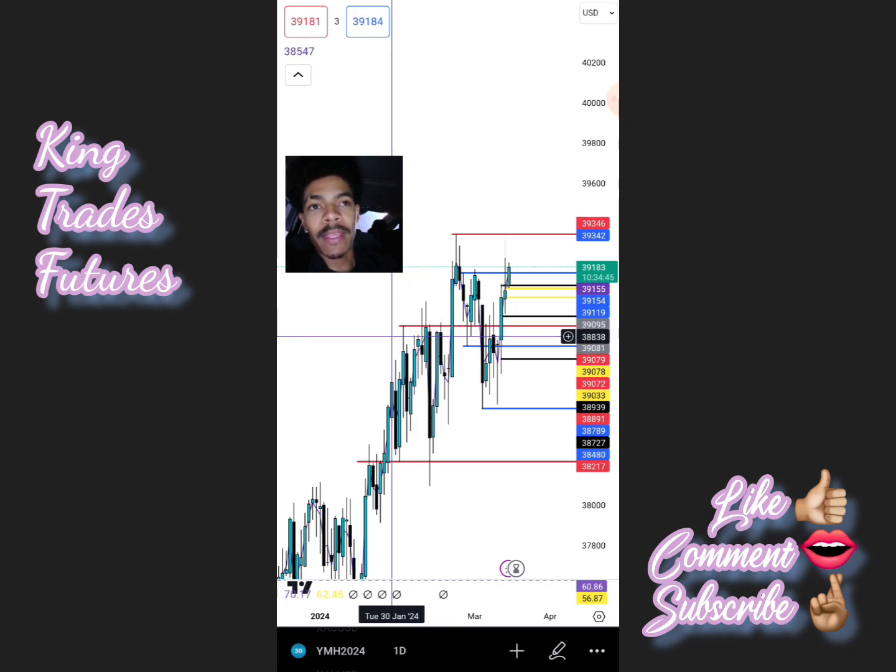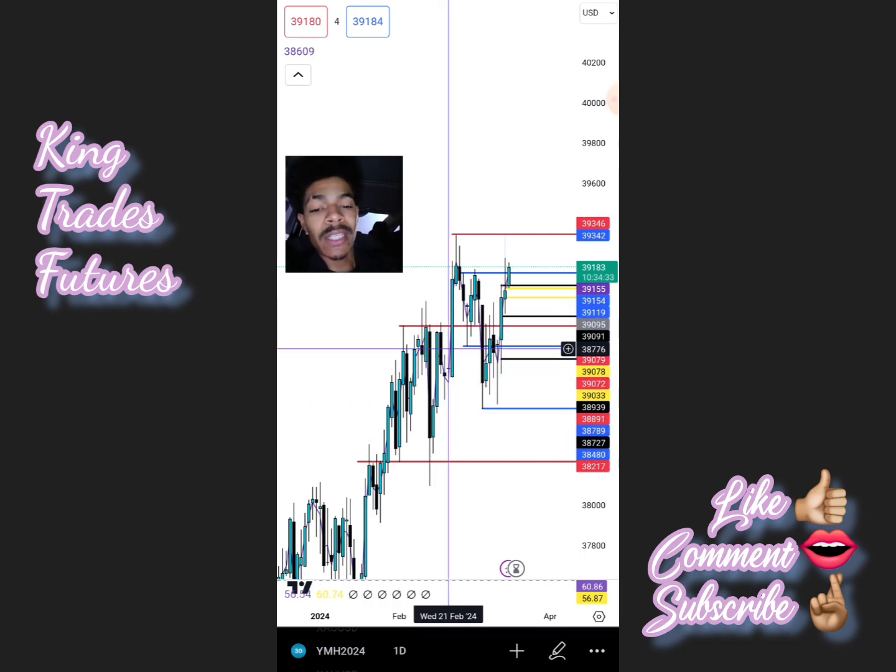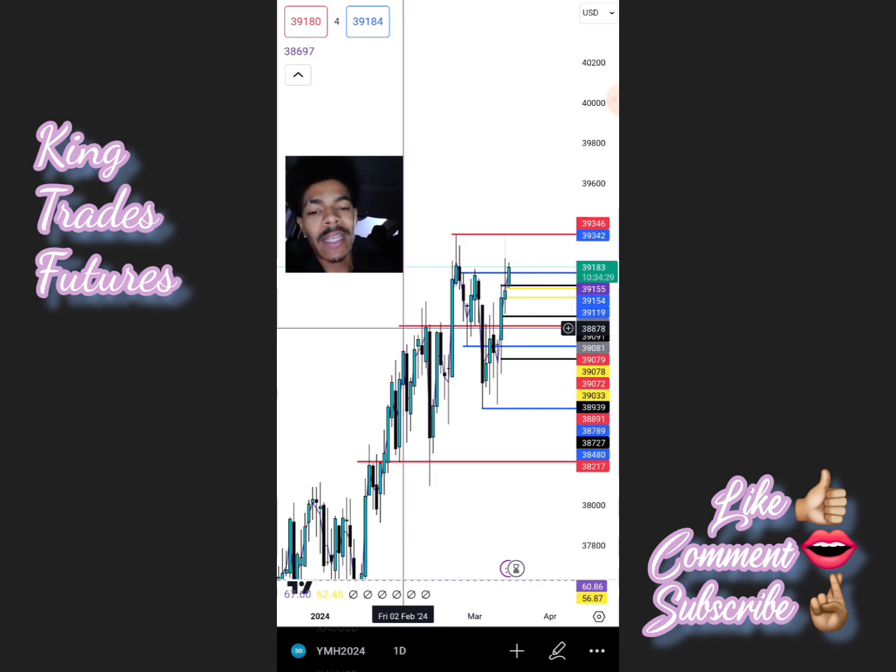So I marked this as the previous high, because once this high was made, we came down, we came back up. Yes, we pushed past it, but we closed below it, came down, came back up. We touched it, came back down, and then finally broke this level. So as you can see, I feel like this is clearly the high, just when you explain it like that.